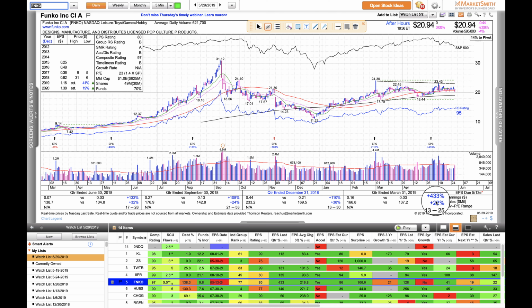Good earnings and sales growth. 97 composite rating. I'd like to see a launch up here and hopefully use these three moving averages as support lines as we make our trade. Okay, we got the alarm set to go off. This is sort of a made up line here, but we put in a sloping trend line just to get a little early notice if this thing started to run.